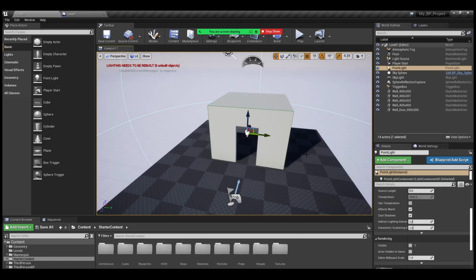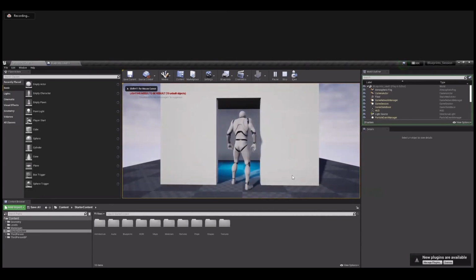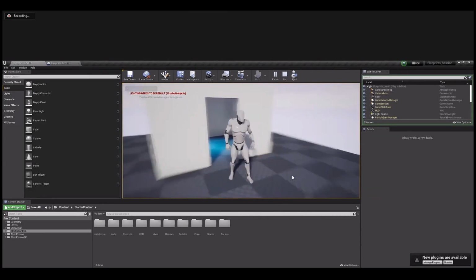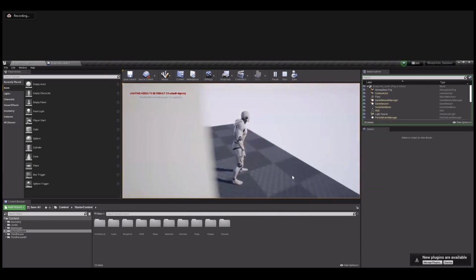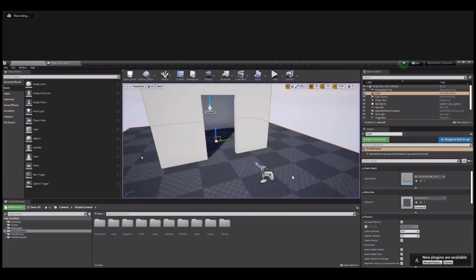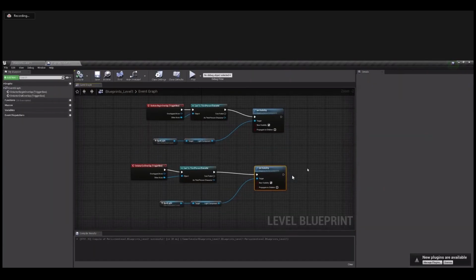So if I'm coming out also, my light is not getting turned on. Can you share your screen? Okay. Open the blueprint. See, on actor end overlap, the set visibility, the new visibility is turned on. So just check that once. Compile and save, and you should be able to create it now.